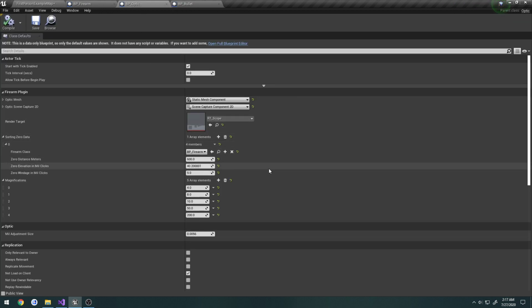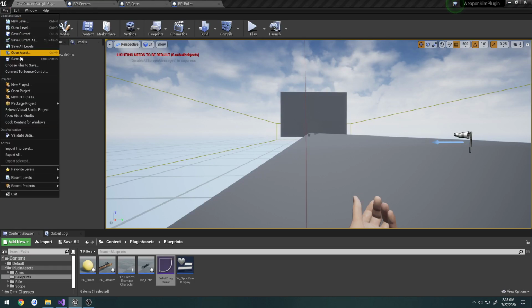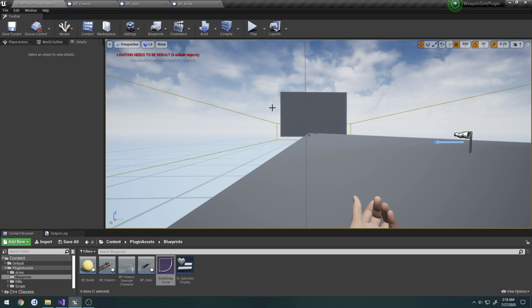There are still little improvements that need to be done, so I'm going to revert this back to default. I'm not going to compensate for wind, but you can see kind of how the system functions. So this can also be ignored. This is going to eventually be turned into a hard set value. I can't get exact values, but I've done a lot of tinkering and tried to get it as close as I really can to both data I've read online as well as my own experiences. And I've got to say, it's actually pretty close.